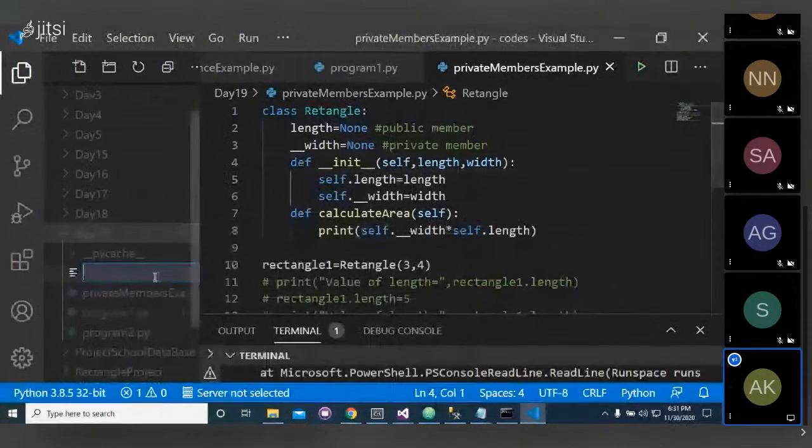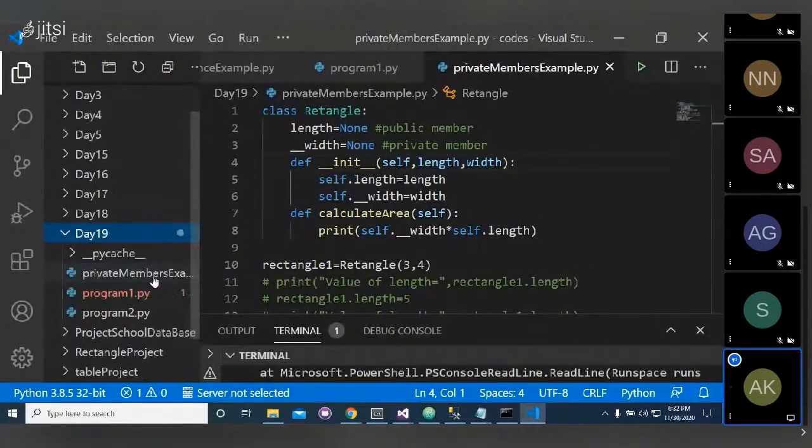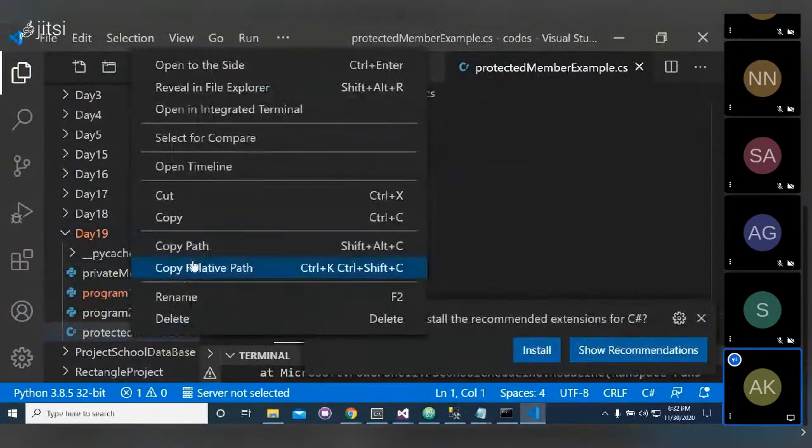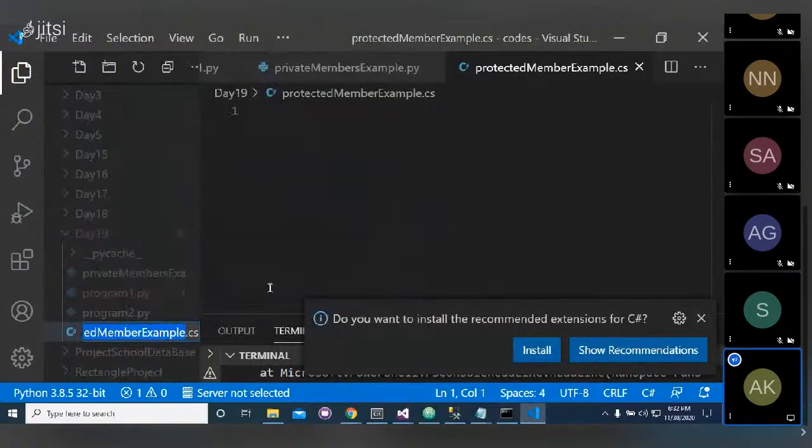So I'm writing here protected member example dot py.